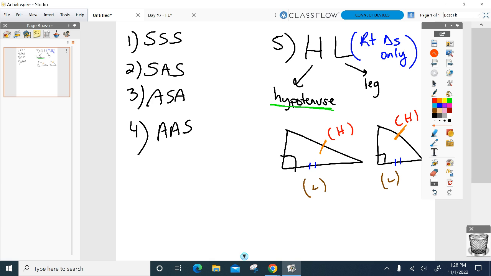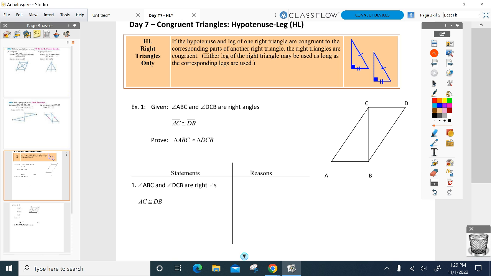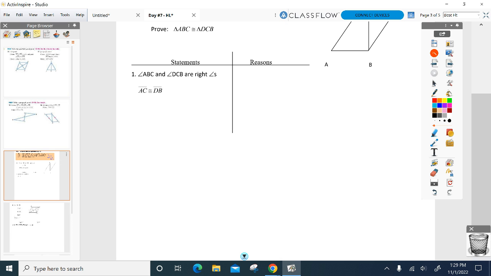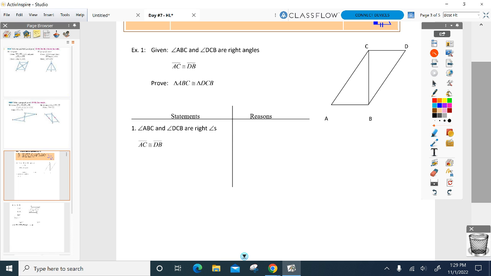All good? And an HL proof looks a lot different than the proofs we've been doing. There's a couple extra things we need in there if we decide to use HL. All right, so here's our deal today. We have 3 proofs to do using HL. Very basic, intermediate, beast mode. Those are the 3 levels that we have right now. And we will be setting a new record of number of steps used in a proof as well, because I believe we're at 7 right now. We will break that in a minute.